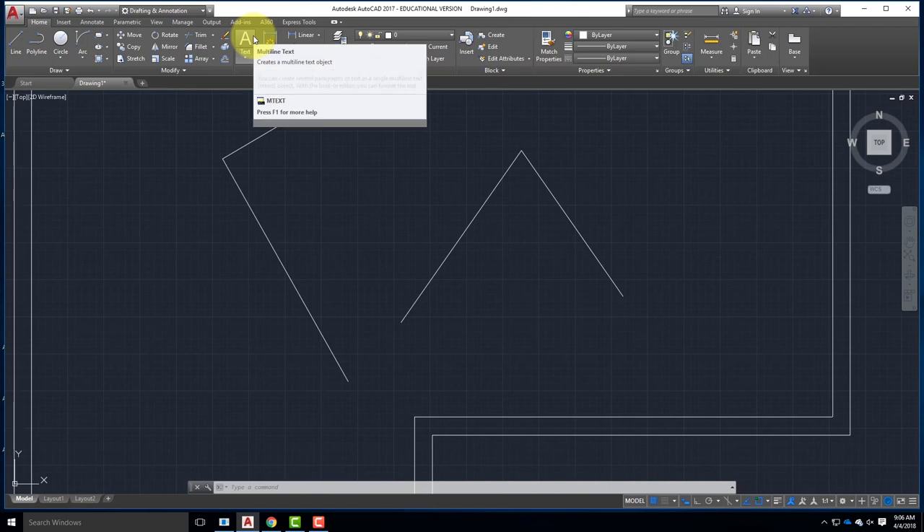I'm going to turn you loose for the rest of the day. I know it's a lot to take in. One of the things about AutoCAD is it just takes some time and practice. Start working with it. Next class we'll build upon what we talked about today, and you'll do a little bit more work, a little bit more guided work.